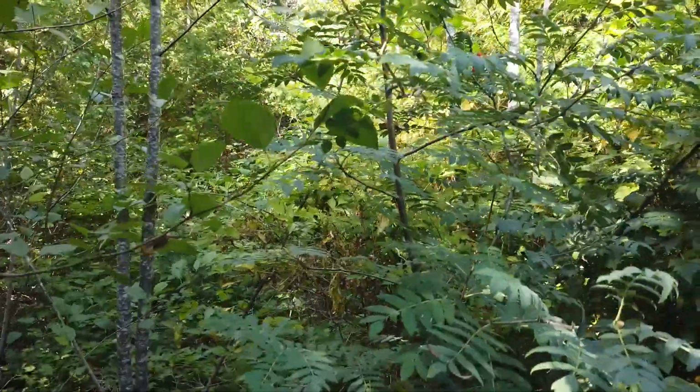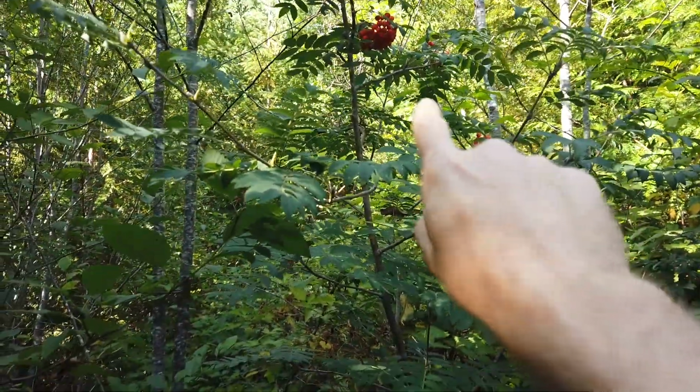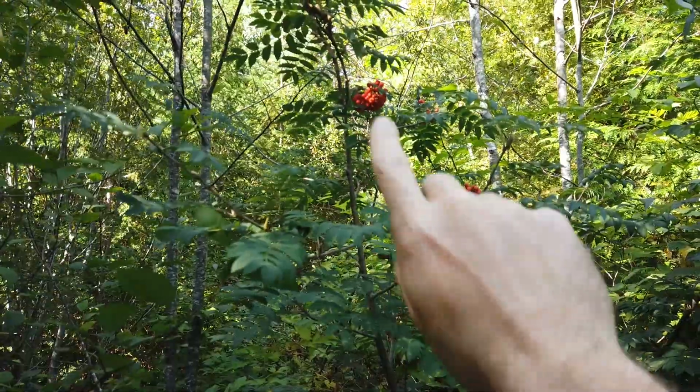Okay, so remember the rule I said, red equals dead? Well, in this case, it's orange. I don't know what those are, but I would not eat those, because anything that's matte, not glossy, and is an orange or red color, stay away unless you know exactly what it is.